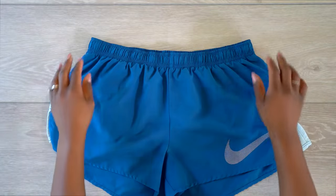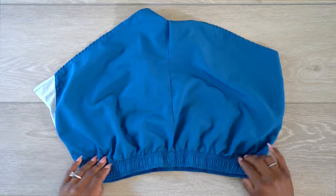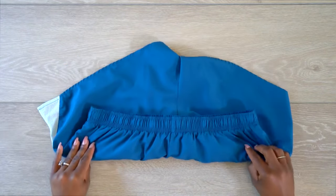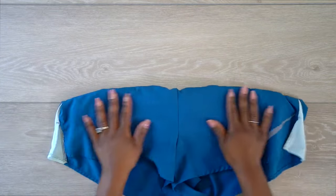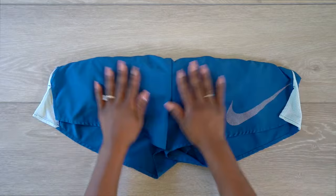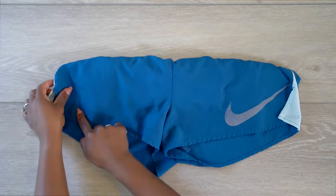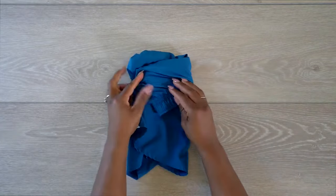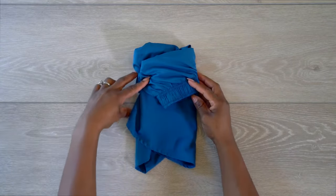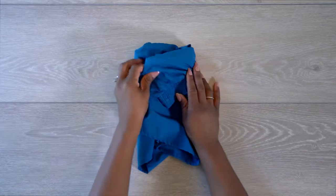Step one, you're going to lay your shorts flat on a flat surface, like so. Next, you're going to flip it over and fold the waistband down about 2 to 3 inches. And then you're going to flip it over so now your shorts are facing up. Step three, you're going to fold your shorts into thirds, like so. 1, 2. You may need to adjust a bit because you want to make sure that the top portion is inside of the bottom portion. And this is what I mean.